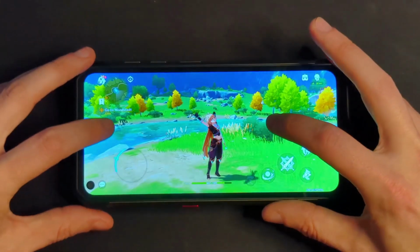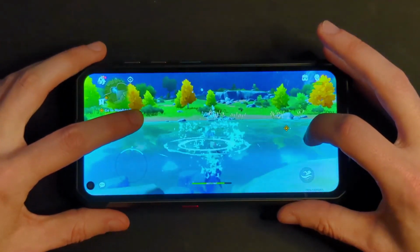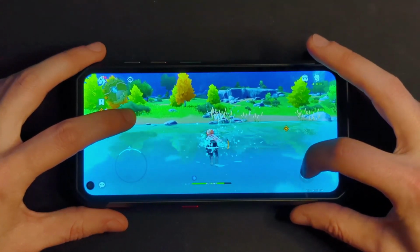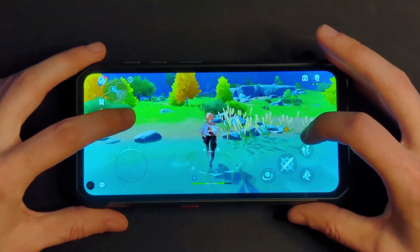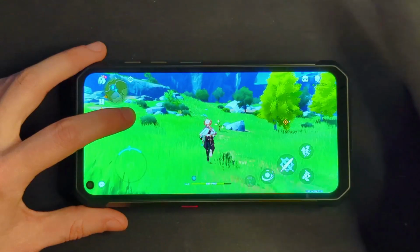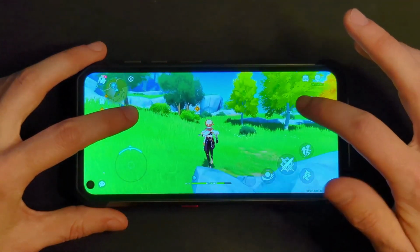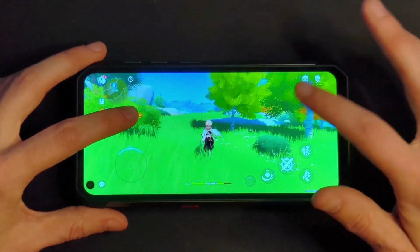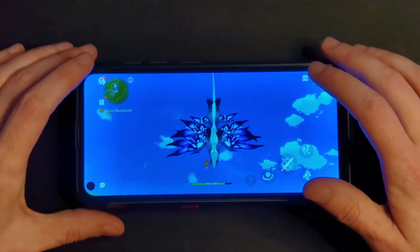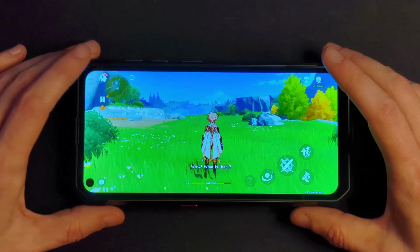I can't imagine I'm not going to have some frame rate issues playing this game on this setting. Am I going to get a buttery smooth 60 FPS? Probably not, but you have the ability to lower these settings a little bit. So I just wanted to start out at the highest to give you a baseline. And if I'm honest here, it's doing a lot better than I thought it was going to do. It's not running at 30 FPS. It does feel like it's stuttering quite a bit, but this is borderline playable even at the most maxed out settings. What on earth is that? What is happening? Who knows? There's no way to tell.